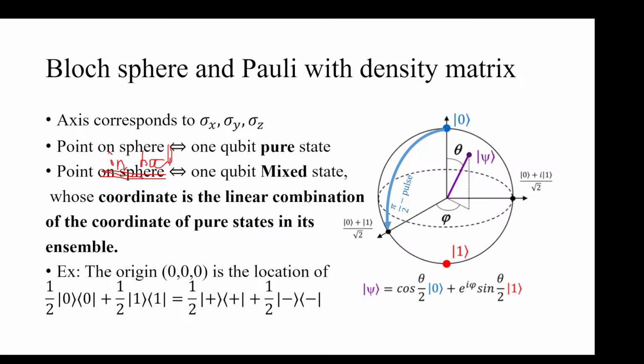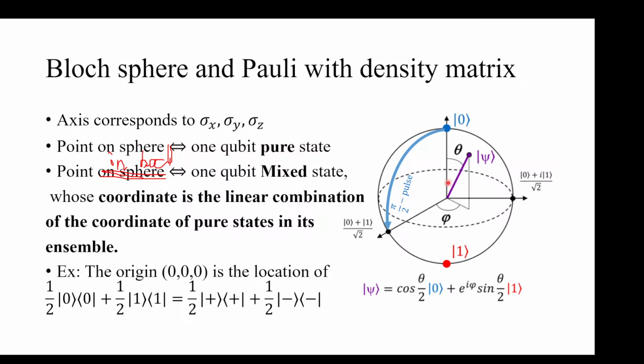Here we have the idea of a mixed state, and you ask, does the mixed state correspond to anything on the Bloch sphere? And the answer is actually yes. Remember we said pure states are on the surface, and actually the interior of this ball, every point inside corresponds to a mixed state, and it's really nice. And how you calculate it is also very intuitive.